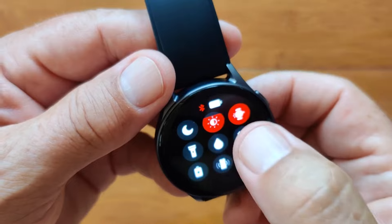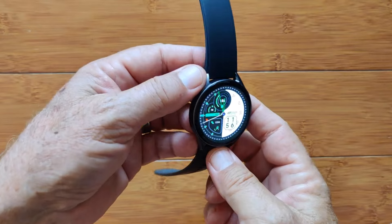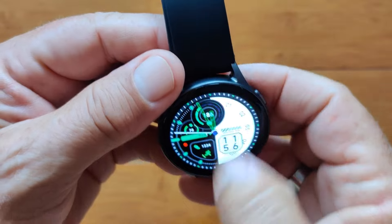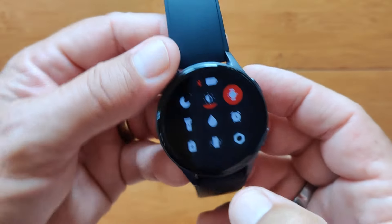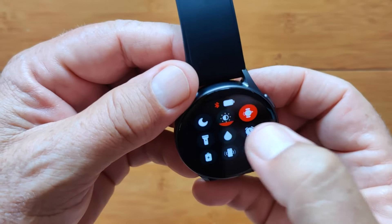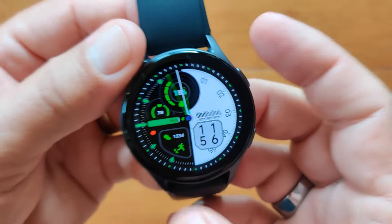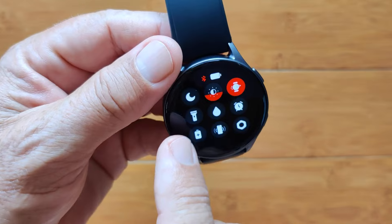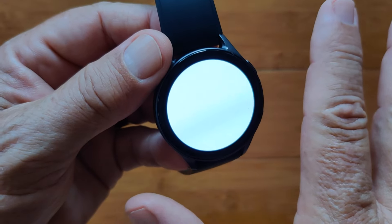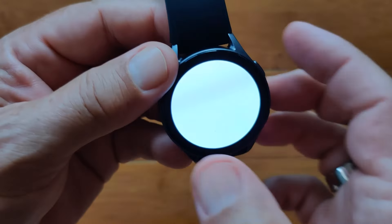Pull it down again — brightness just toggles through all the levels. That is fully bright 800 nits; the whites are just brilliantly white. Tap it again and it cycles down to the lowest level. We'll go up one more notch — that's plenty, because otherwise we'll lose the fine definition. Then you've got a flashlight mode. You can see how the background dimmed because the auto white balance suppressed it since this is so bright; when you turn it off, it comes back up again.